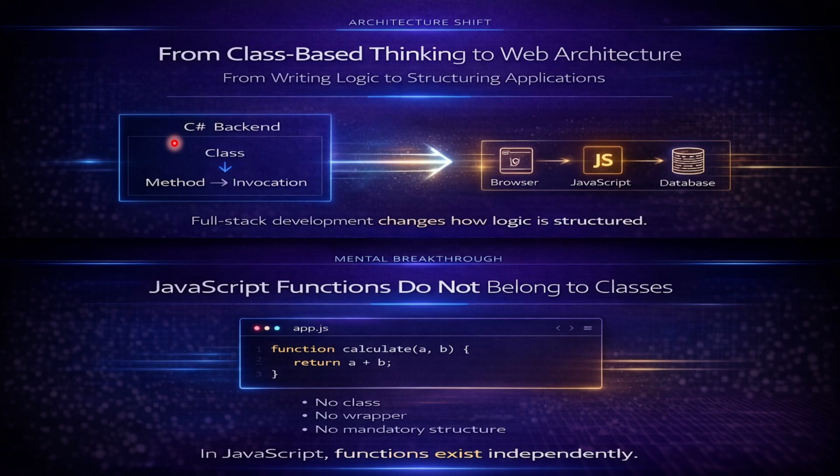Whenever we are using object-oriented programming, the class is the one who decides when to invoke a method or a function. But in JavaScript, it's the browser which calls the JavaScript, and JavaScript is the one which gives all the power to functions, allows all the business logic manipulation and everything, how a particular variable will be used, how far its accessibility is going to be, and everything comes to function. So that's why in JavaScript, function doesn't belong to any class or any type. It is an independent one, and it has all the capabilities to run or create a smooth web application.